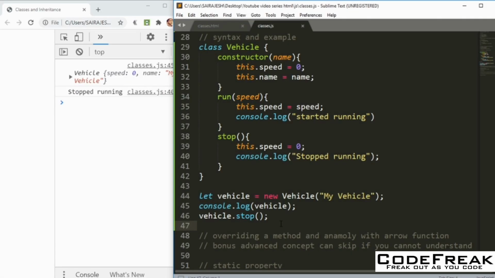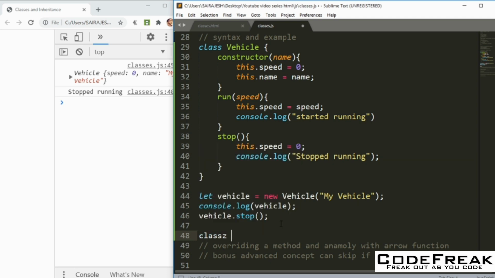Now let's actually make a class called car. Okay, see, car as such is a vehicle, right? So you can take all these properties of the car, like run, stop. You can take all these, right? So you can use the keyword extends, okay, and then you can put vehicle here. So this is how you inherit a class. It's similar to how child extends parent. So that's one example. Or a rabbit is an example of an animal, or a parrot is an example of a bird. So like that, you can have different real world examples which suit it, right?